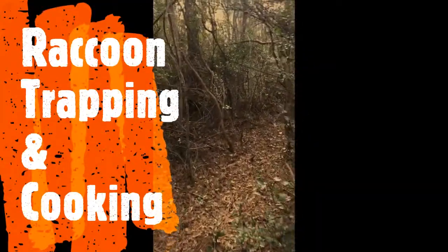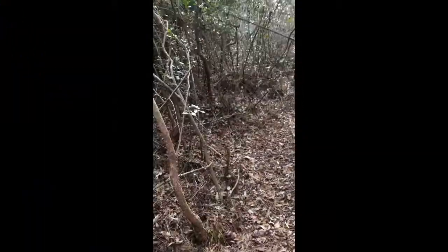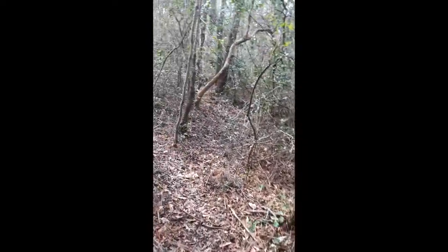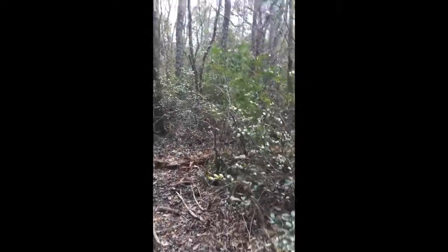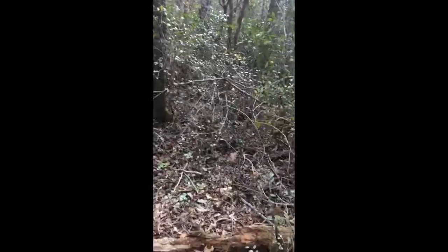Alright guys, we are going to be putting a coon trap out. It's a dog-proof trap. I'm having an issue with raccoons during deer season. It's bad when you get 1,000 pictures of raccoons and hardly any deer. The season's been terrible anyway.